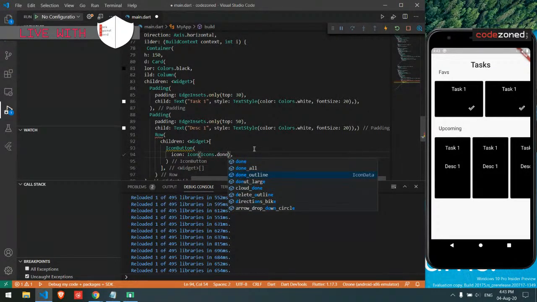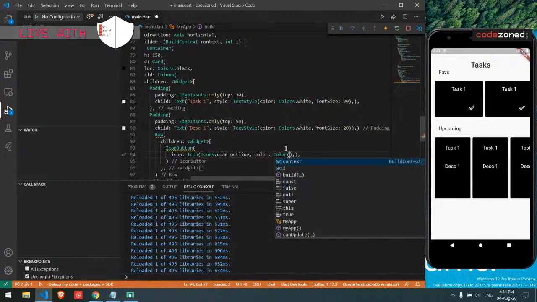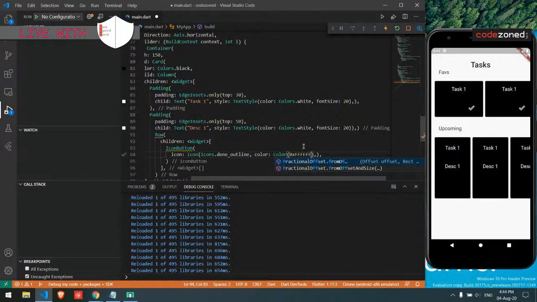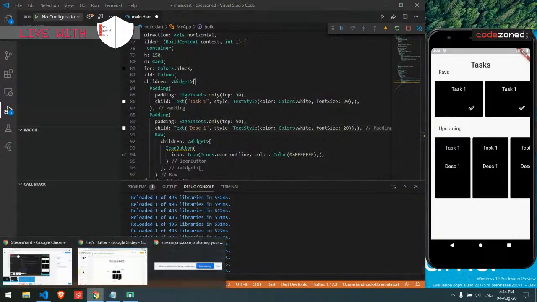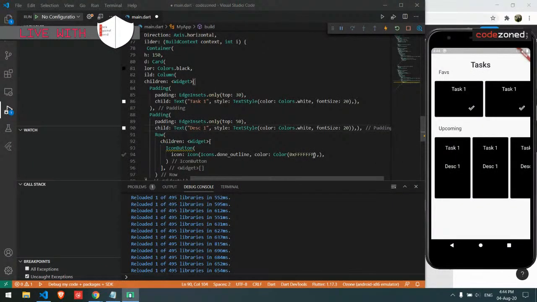Hey Abhi, there's someone in the comments asking, what if I want to use custom colors? Okay. So if you want to use custom colors, there is a property for that. So color, and you can mention your color like in hexadecimal format here. It starts with 0x and FF for the transparency and followed by a 6-digit hexadecimal code for that color. That's how you do it in Flutter. So let's have an example color. If you want, I can just take a color from Figma, like this one. So I'll specify it here.